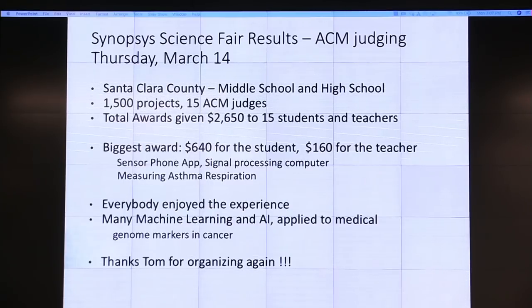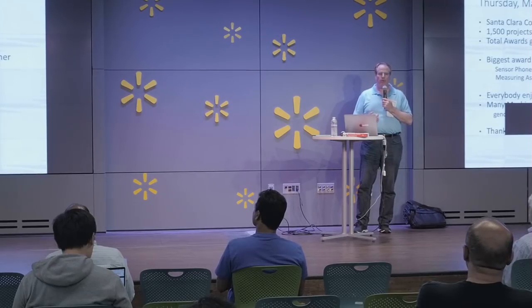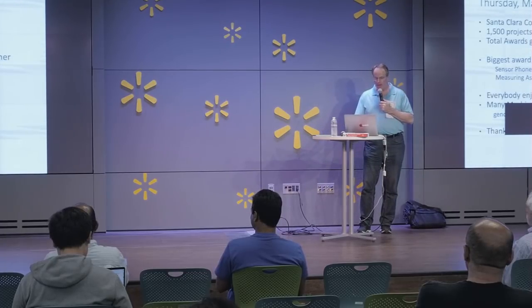This was a sensor with a phone app and a signal processing computer, and it was measuring asthma respiration. There were also a lot of machine learning and AI projects, many of them applied to medical. One title that Tom remembered was genome markers in cancer. Just imagine if you were in high school working on that as a science fair project and you weren't the first place winner. So a lot of good things going on here.